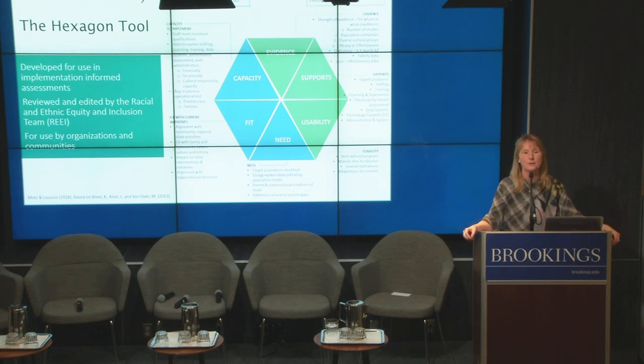And so there's this idea of how we make those selections. Again, nothing's perfect here. I've been asked before, what are the do or die indicators on this? I'd say for the green, it's usability. You can't implement something that's not at least defined enough to give it a go. And on the blue, it's about need. If it doesn't meet the need of your population, then it's not worth trying to increase fit or build capacity. But if you score high on those 2, it might be worth taking it on, and then you go in and try to strengthen the other pieces. Okay.